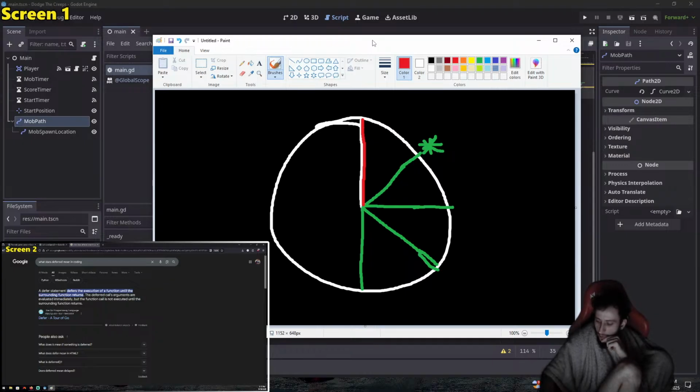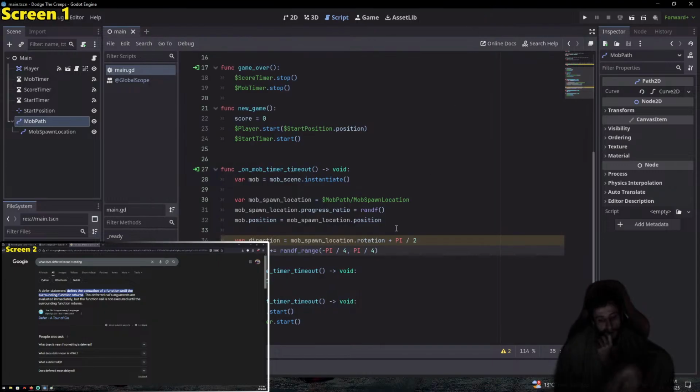That's 2 pi, right? Then we divide it by 4. Okay.